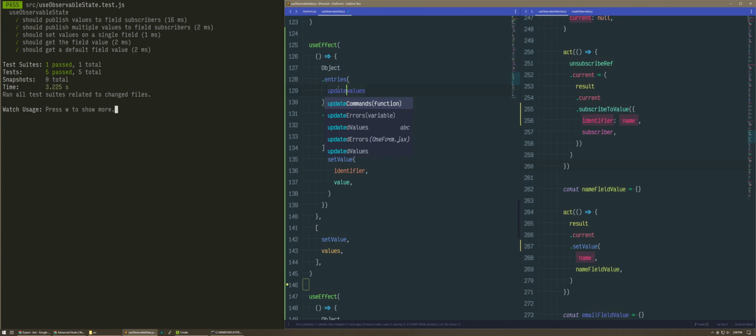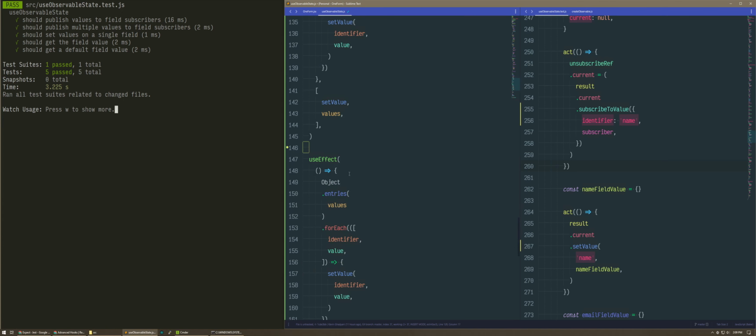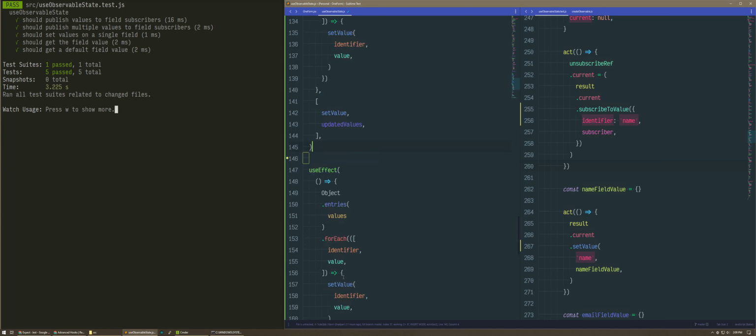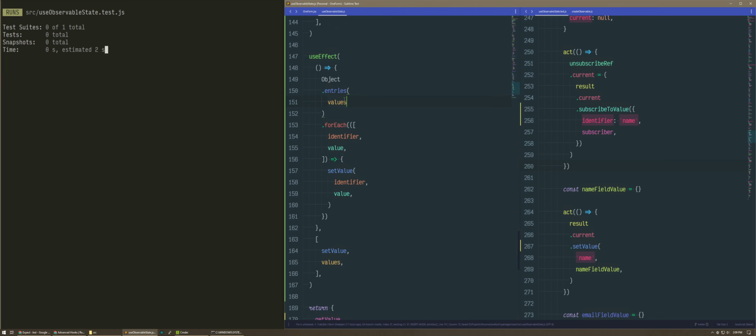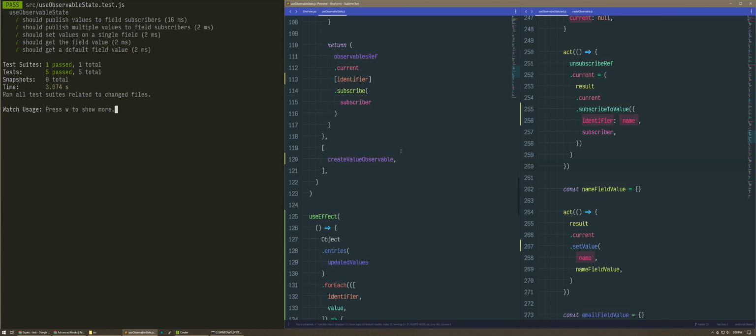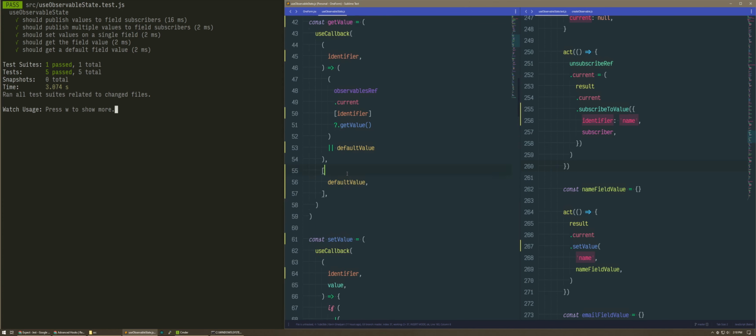So if it's updated values, we could test the bottom one. It's fine. I'll get to that later. So updated values, for each updated value, we want to set the value. Oh, I see. I see what's going on. This one's wrong. This one is correct. What we need to do is make it so that when you do pass in the values, it overwrites all the values there right now. That's what it is. So this just updates them. But I need to overwrite all the values that aren't there and make them the default value. I need to make them the default value.